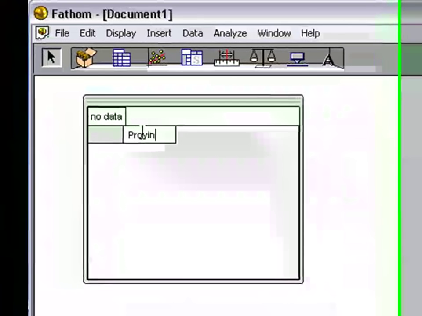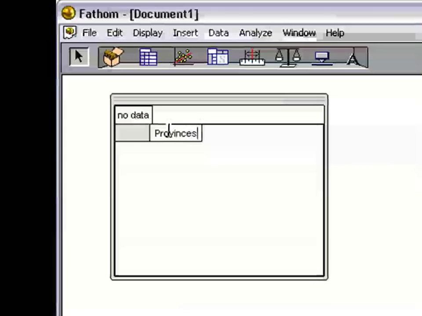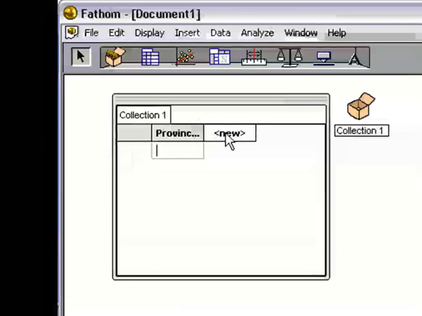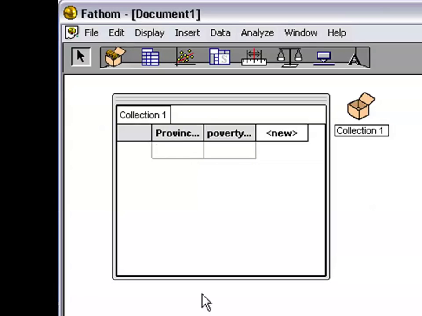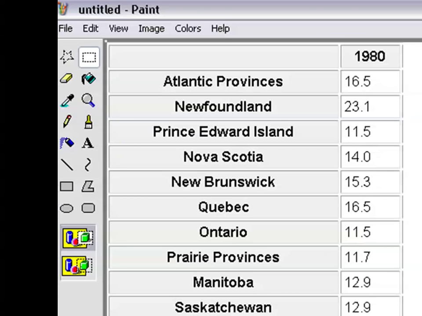So we are going to put the provinces here, and then we're going to put the poverty rate here for each of the provinces. Now we'll just go back to our data for a second. Okay, so Atlantic, Newfoundland, Prince Edward Island, Nova Scotia, New Brunswick.